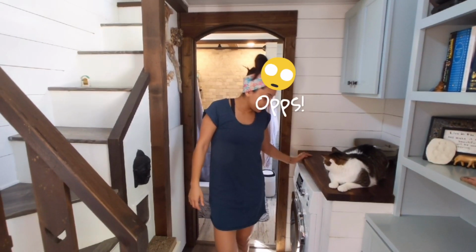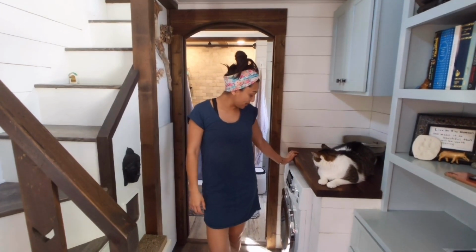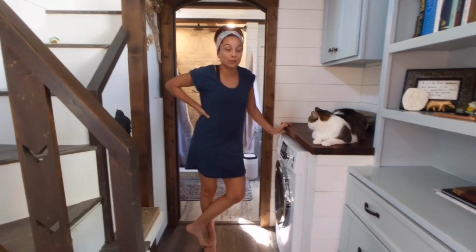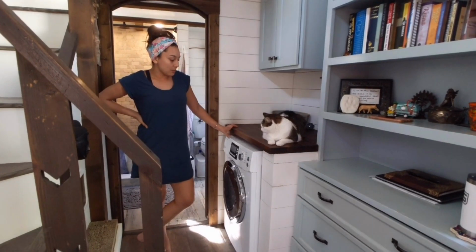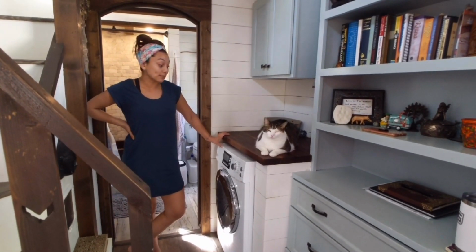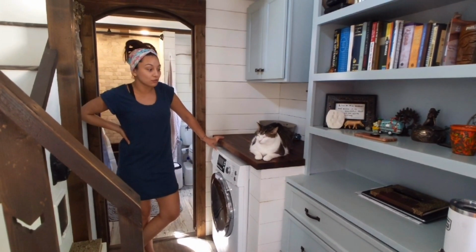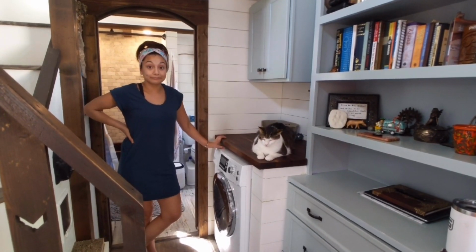So we forgot to mention this, but this is the washer dryer. So it's 2-in-1. We get a lot of questions about this because people aren't sure about both washing and drying in one machine, but it works really well. Washes like normal, and then it goes right into the dry cycle, and it uses steam to dry. So it does take a little bit longer than a traditional wash and dry, but the clothes are clean and dry, and that's really all we can ask for.